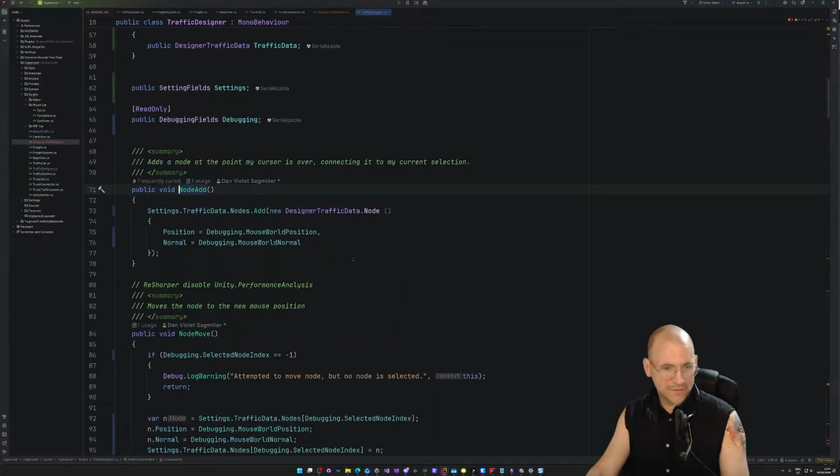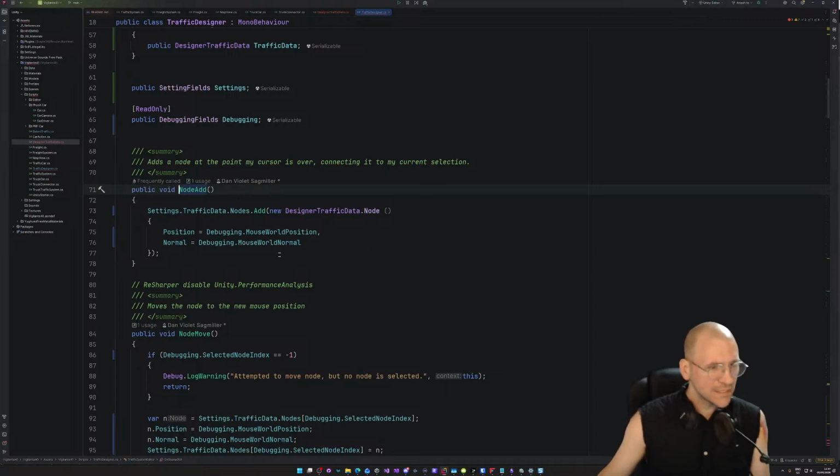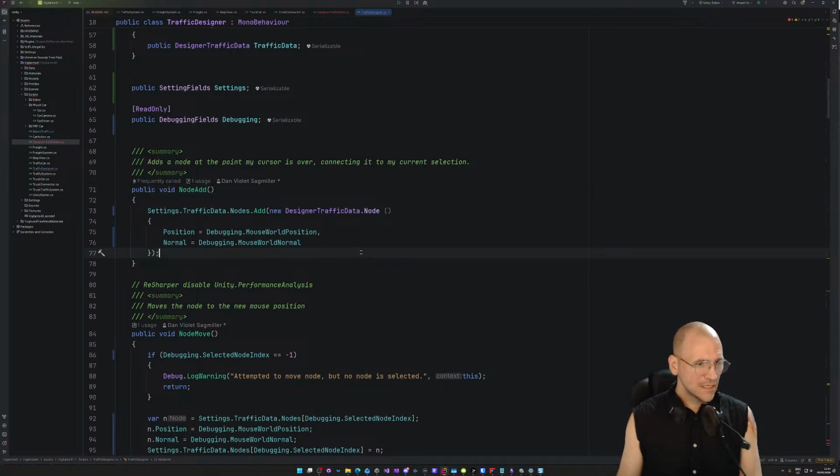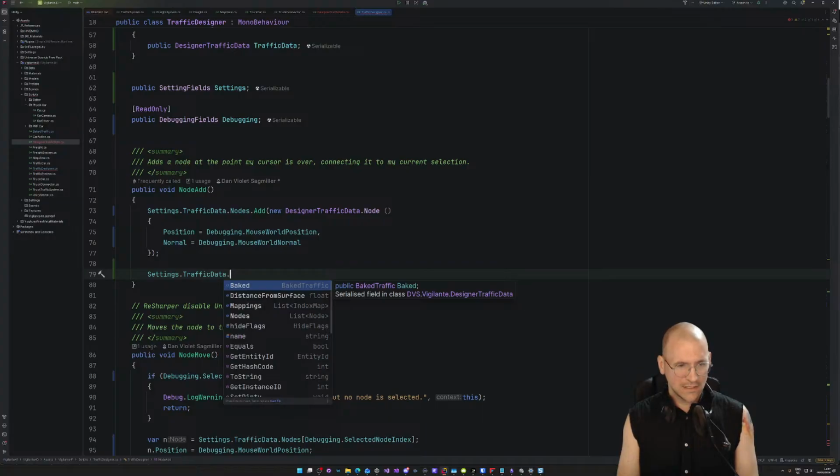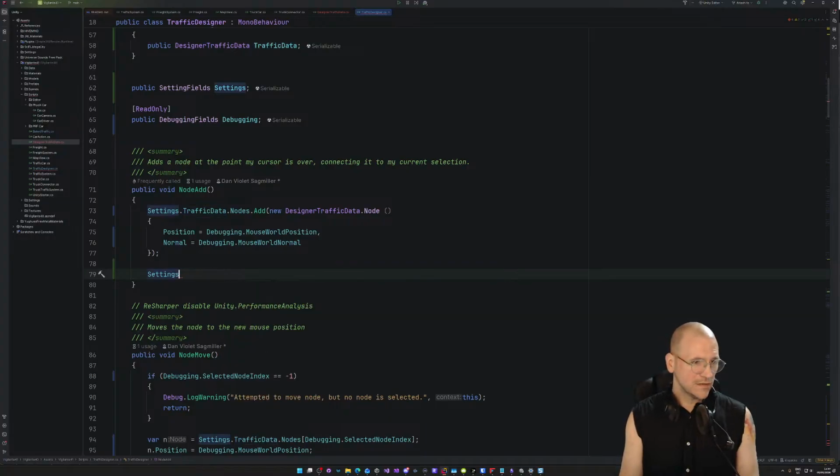So let's do that, F12. Inside of here, we're setting the settings. We added a new node, and now we need the index of it. So we're going to say settings.trafficData dot. Oh, that one doesn't go to there. This one just goes to debugging.